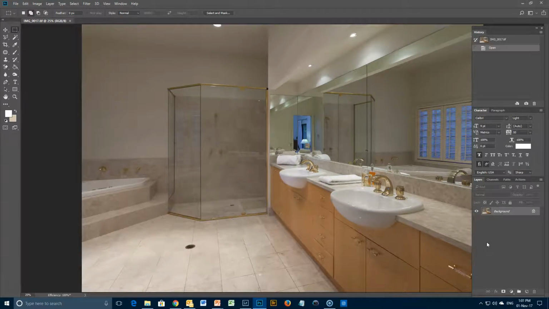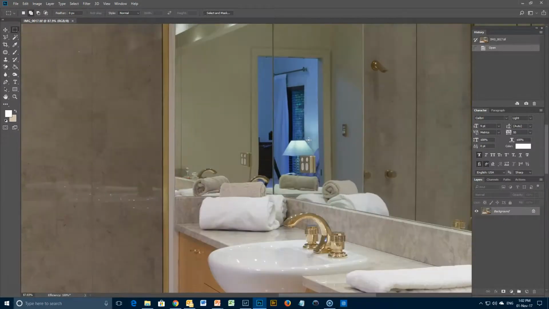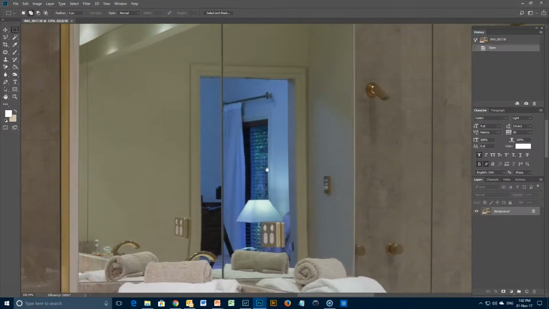Okay, so let's say you get your photo out of Lightroom and you've made your color corrections, but you still have this area of color cast in another room, or maybe just some other light temperature coming in from somewhere, and you just want to change that small area. It's really easy to do that a number of different ways, and one way I like to do it is in Photoshop. So we can see here just the blue light.